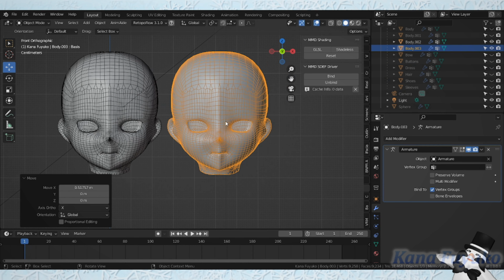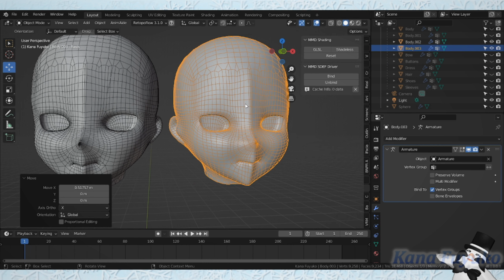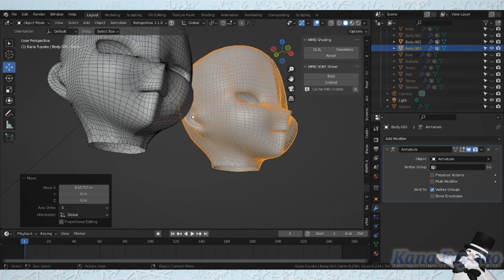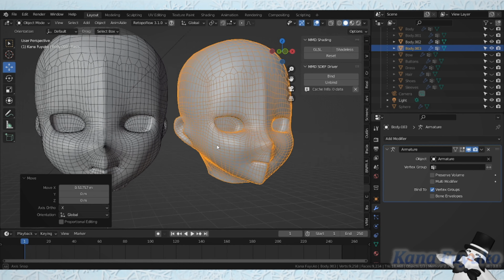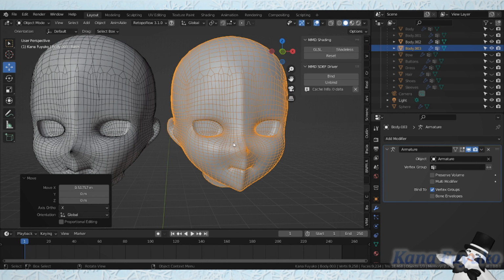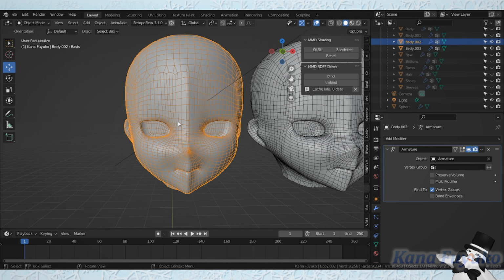And what we need to do is we have to take this head mesh, the one on the right, and get this where the face looks more sphere-like. And just the face, not the back part. We don't touch the back part. Just the front of the face, we need to make it sphere-like. So that way, we can get the shadows on this model to look more sphere-like and more anime. And also, being able to work properly with MToon, especially because MToon does not do a good job with offsets.